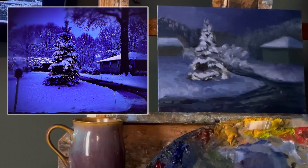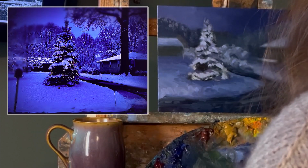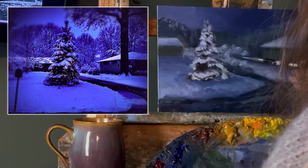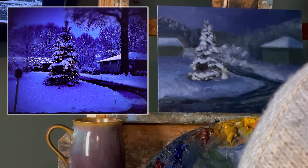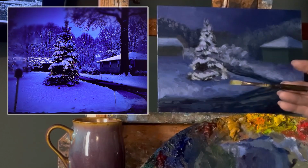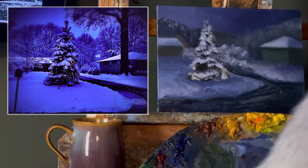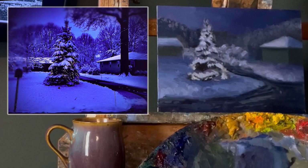Now I haven't forgotten our tree, and we will get that in, but let's focus on this one for a while. Actually, first I want to give some texture, just a bit of depth, to those bushes back there. All right, now back to this tree. So I think I'll use this.